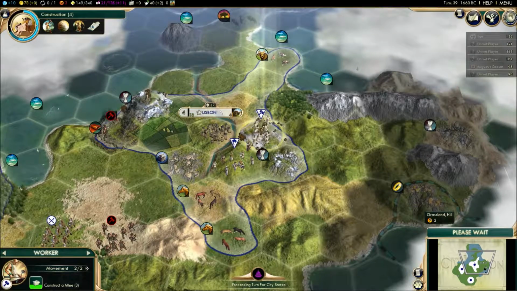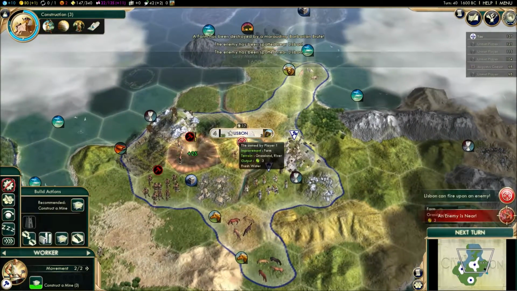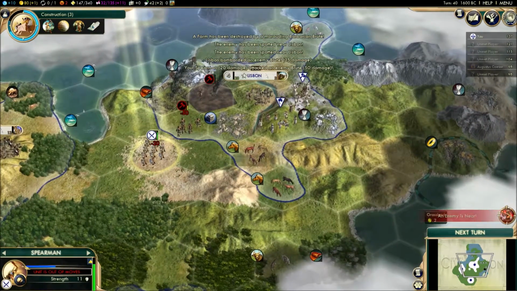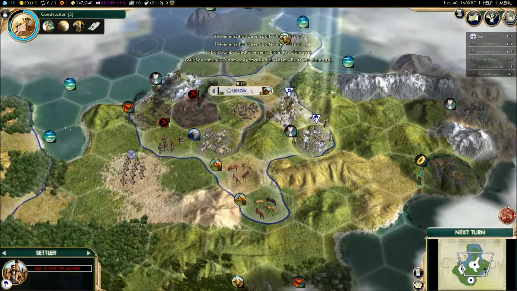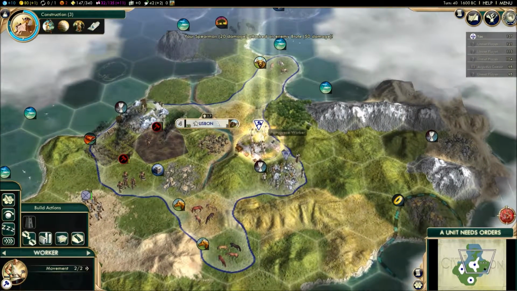Population is a huge part of your science base in the first place. So it is really important to make sure that you have a lot of focus on whatever victory you're looking to go towards.